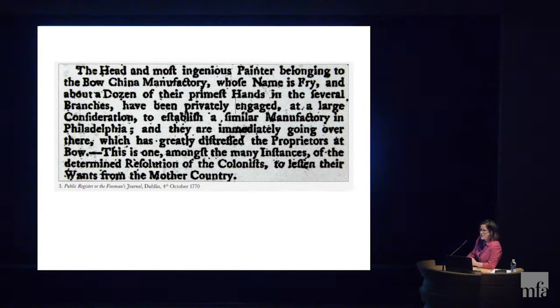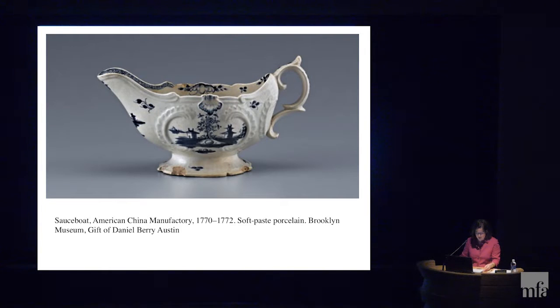So this was a major undertaking — a huge capital investment. This was no small undertaking for young Gus Bonin and George Anthony Morris. In a fast 13-month timeline they went from conception to production — pretty fast, especially in the colonies at this time. They announced their first successful production in January of 1771, and this was even reported in British newspapers.